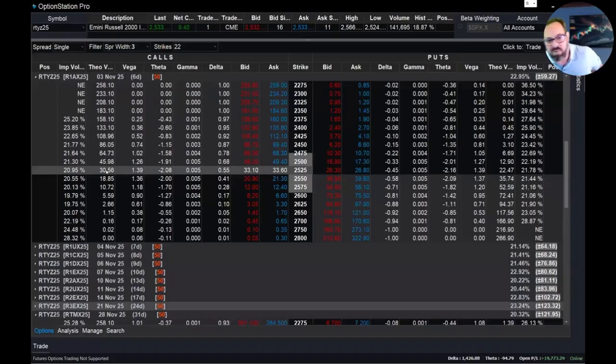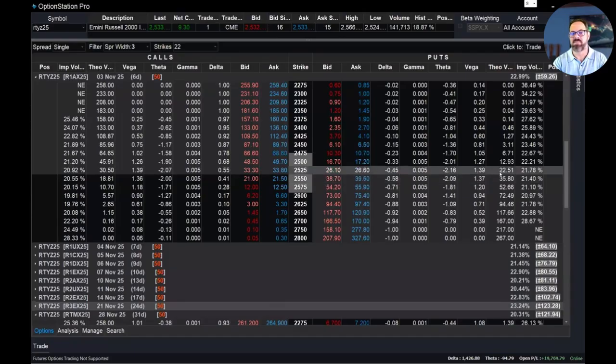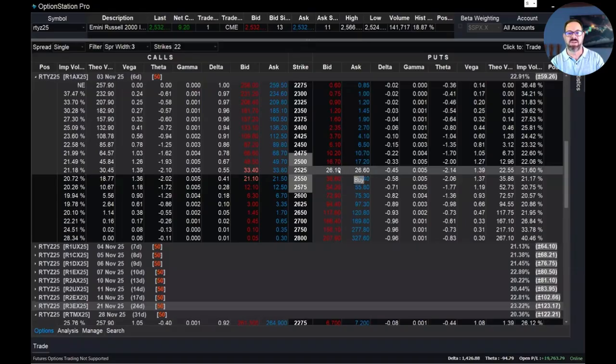The problem is that, especially after hours, the numbers are skewed. It's not quite as accurate as it should be. So right now, for instance, we're seeing that this 2525 option on November 3rd has a theoretical value for the call of 30.50. I could buy it though for $3 less than theoretical value. That would lean more towards wanting to buy options because I can buy them cheap. On the put side, the same put at the same strike is valued at 22.55, but we're trading at 26. That's overvalued, isn't it? So we're paying a premium for that, and therefore we may want to sell the option.